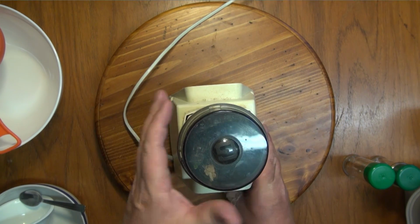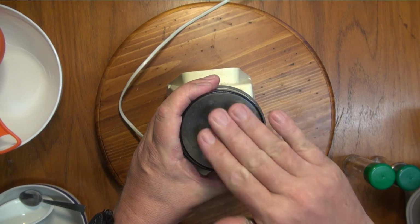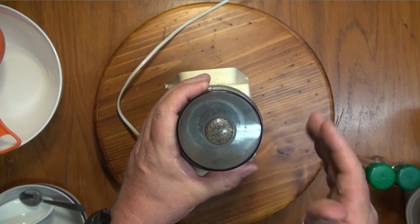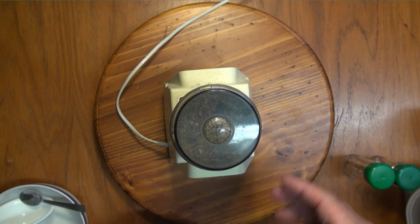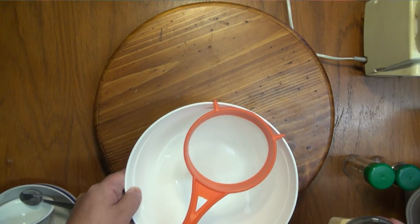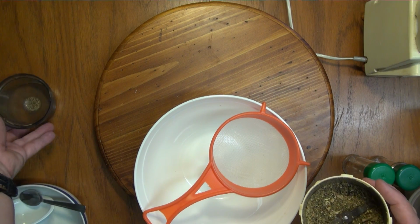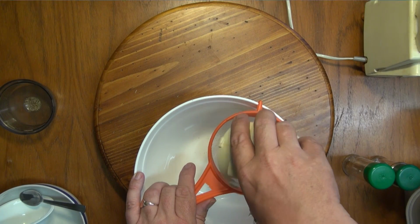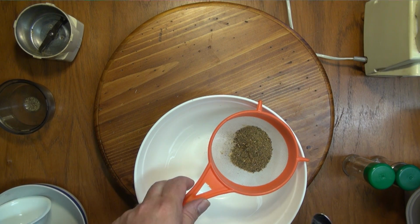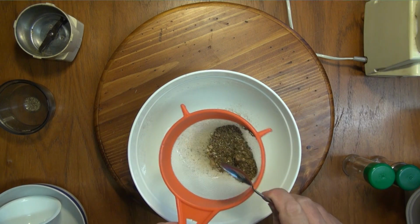Now it's going to be a bit noisy, so bear with me, please. I think that will do for this lot. This thing here, it's old as the hills, but it's still brilliant. Works fantastic. I'm going to need a lot more than this, but it's only a start. Whew. This stuff is strong. But you can see how fine that creates it.